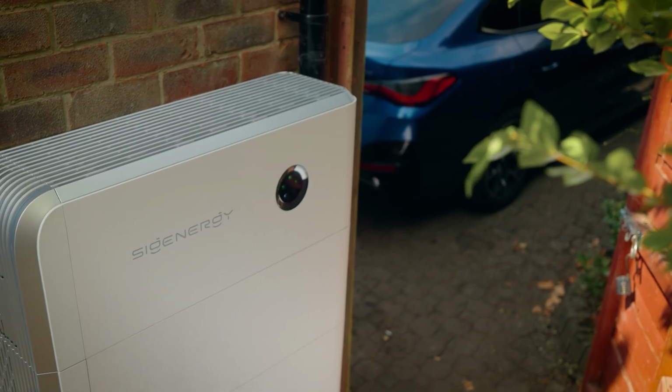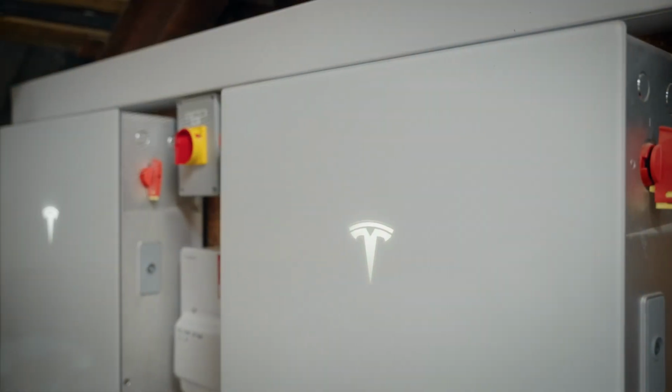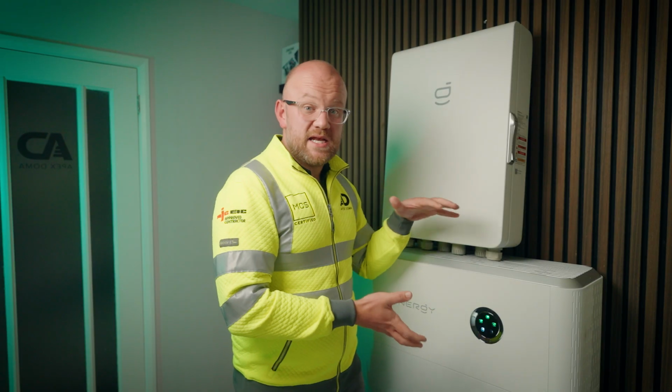And then what we have is the SigEnergy SigenStor, which probably sandwiches itself somewhere between there and the Powerwall, which I would say is top spec, and you're paying a little bit more for the actual product. I think if you're getting irregular power cuts, then something like the SigEnergy SigenStor will be bang on, strikes a nice middle ground. Whereas if you're regularly getting power outages and power cuts, then you might want to lean more towards either the high-end inverters on the SigEnergy SigenStor range, so go a little bit bigger with the kit, or go for the Powerwall 3 by Tesla Energy.